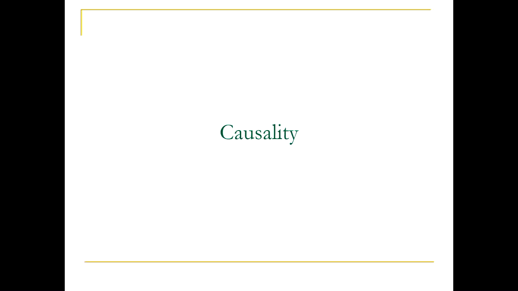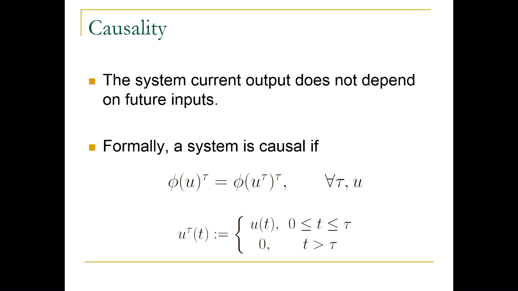All right, so let's first talk about causality. In order to define causality, I need to define this. So first, let's concentrate on this. So what is this notation? I have a signal u, which is defined for all positive time, right? Think of u as a sinusoidal signal, or as a step signal, or an impulse signal, or it can be anything, really. So this signal u superscript tau denotes a signal that's exactly the same as u on the interval 0 to tau, and then we set it to 0 for any time larger than tau. Okay?